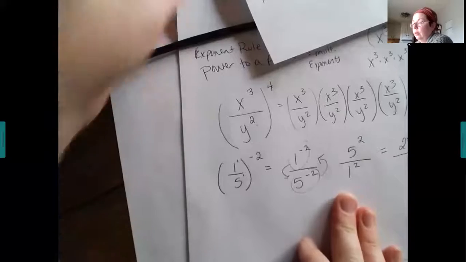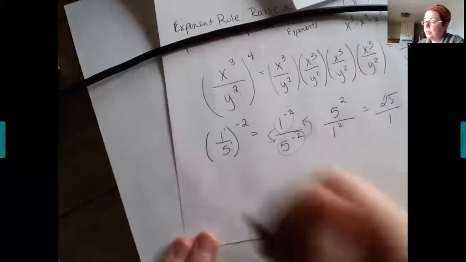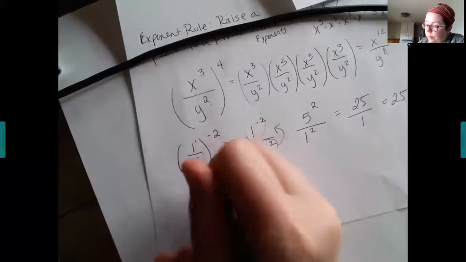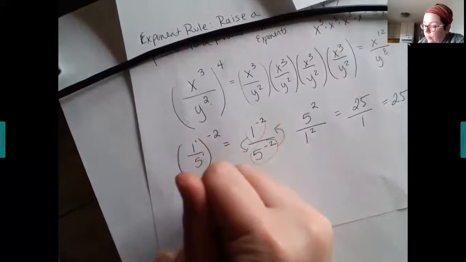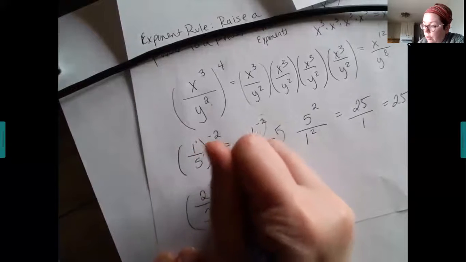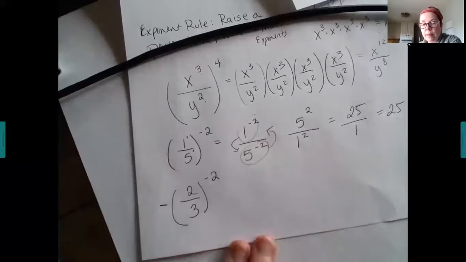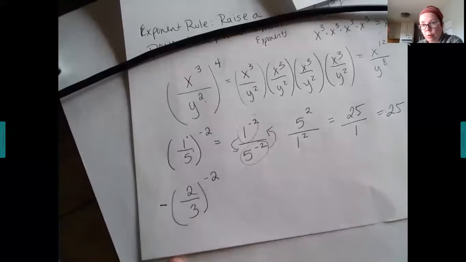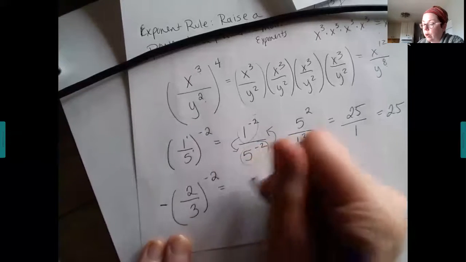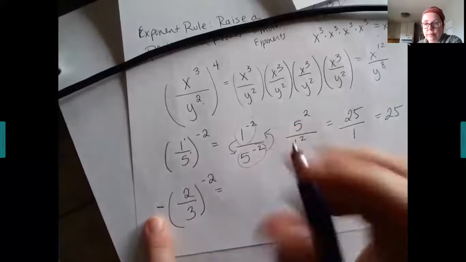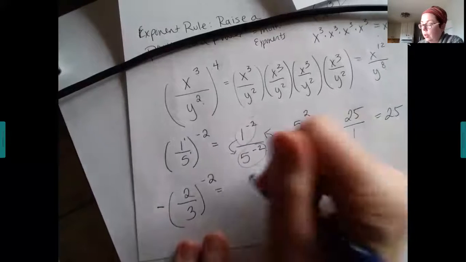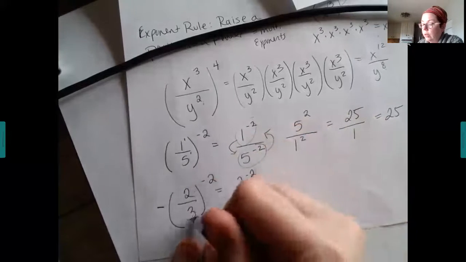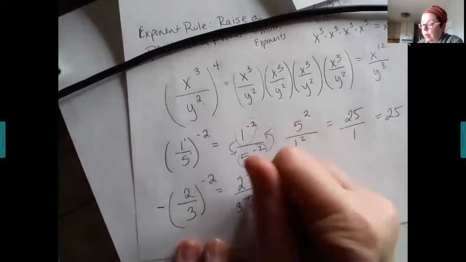If you have something like this, and this will be our last one, promise. If we have 2/3, let's do -2 again. We have a negative out here now. Do this all first, right? Exponent rules apply in our order of operations. So I would recommend just hanging on to that negative sign just way later, okay? And we're going to do 2 to that -2. Take this 3 and apply that -2 exponent.